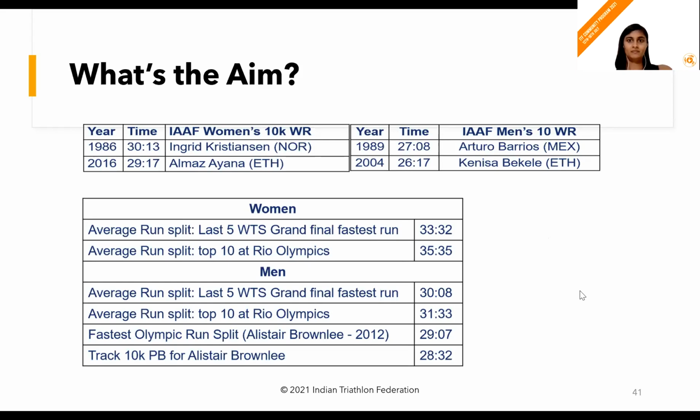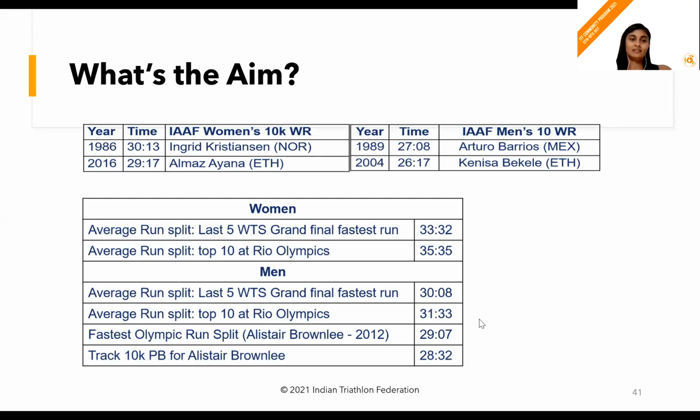But if you see how it compares to his 10K PB, there's not that big of a difference, right? So there's only about a 35-second difference. That's an average one. So 3 seconds per kilometer slower than probably a 10K all out on the track, as opposed to a 10K at the end of his triathlon. So that's really amazing. And one more thing, for the Rio Olympics, it was almost 35 degrees when they were running after finishing their bike and swim leg. So this 31 is in hot weather conditions.